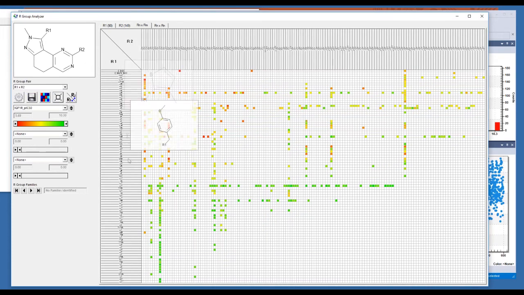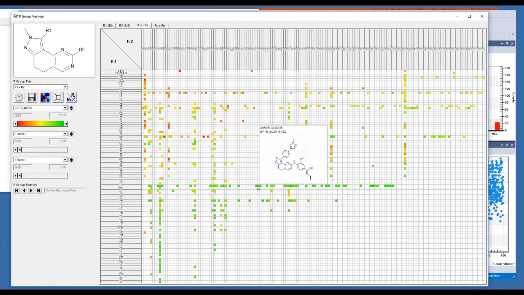These are all the observed R1 substituents as the rows, and all the observed R2s as the columns. The points in the matrix indicate compounds we actually have. They're colored by the pIC50 against the enzyme, and green indicates most active.